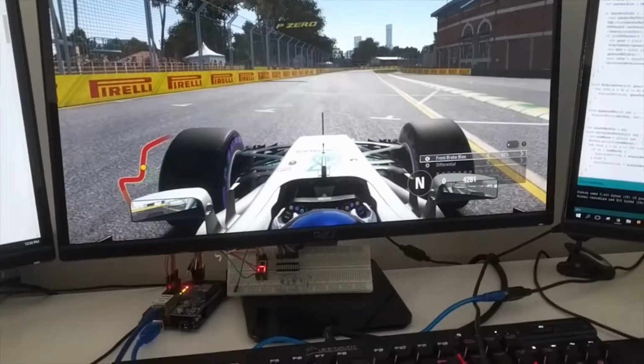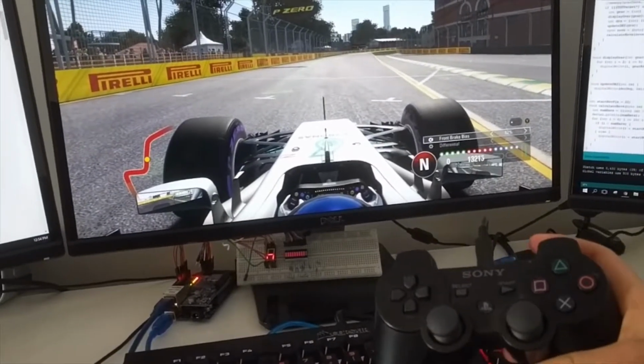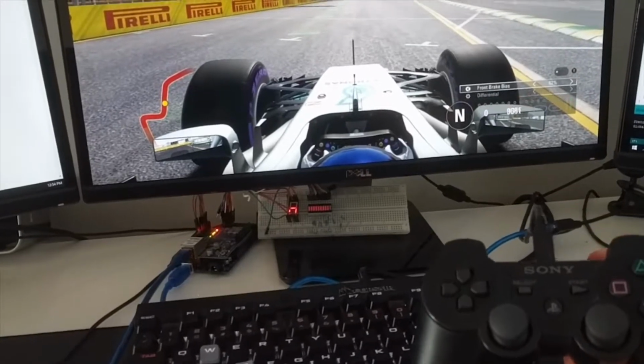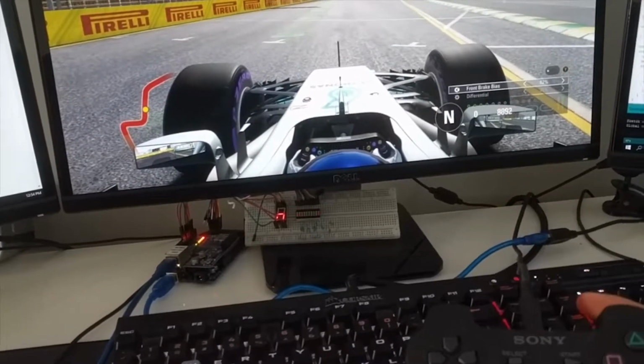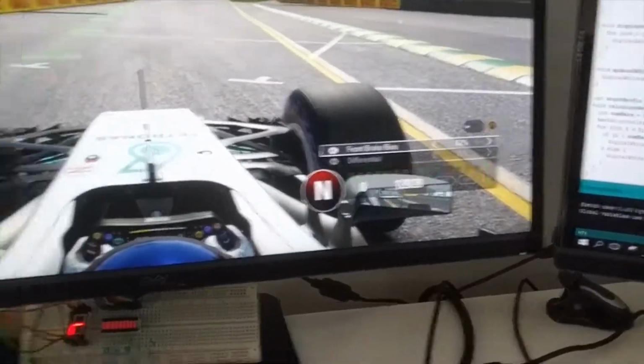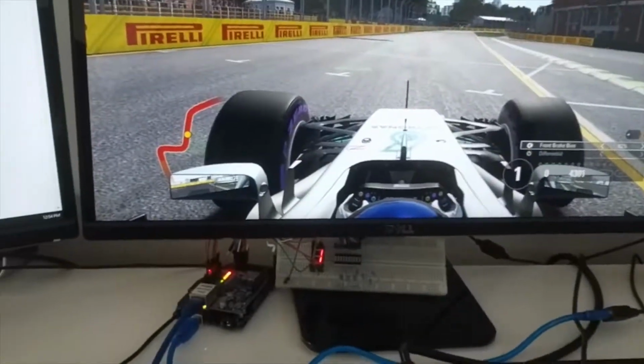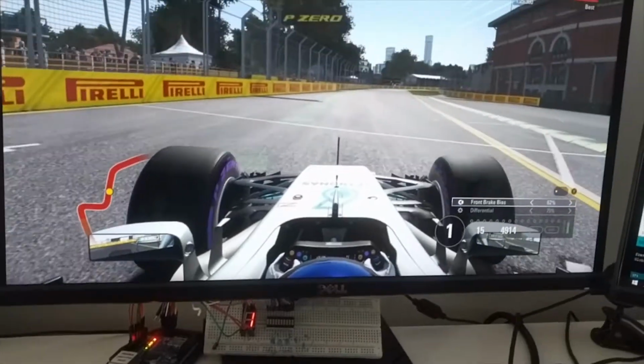And let's go back. That's the camera going, there we go. So you can see if I rev, you can see the little meter that's actually going. You can see in the game it's reflected on the display as well. Now if I shift up, you can see it says I'm in 1. The car actually moves.